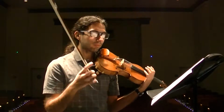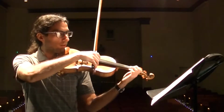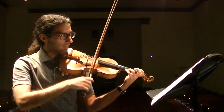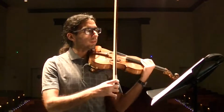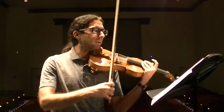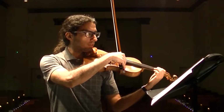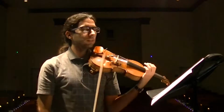That's really weird. Because it goes so fast, it's really hard to get the bow. So 1 2 3 4. That's gonna be awkward. So if you're a stand partner, like usually the inside player, they set up beforehand so that they leave out a few notes. So 1 2 3 4. So that they're ready to go.